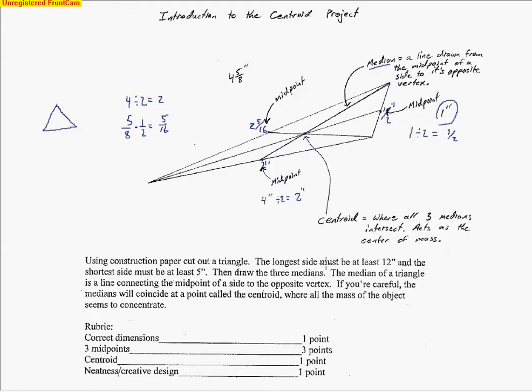The longest side must be at least 12 inches, so this means 12 inches or more. Don't go any less than 12 inches because if you do, it's not going to work. You do have to cut this out, so if you go right to 12 inches, chances are you're going to cut right along the line and it'll end up cutting it a little bit shorter than 12 inches. So make sure you do it more than 12 inches.